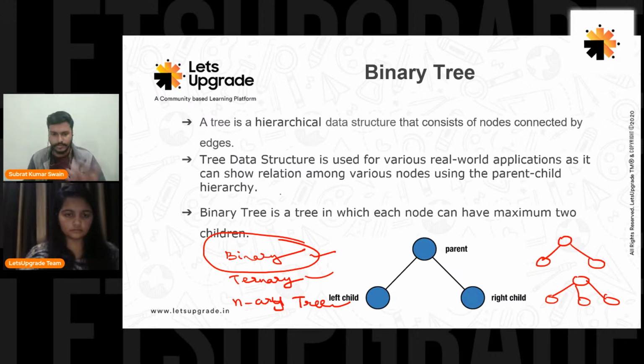And we now know what a binary tree is. A node can have maximum two child nodes. That's a binary tree. If I give you this node, whose name is A, and I ask you whether this is a binary tree, guys, is this a binary tree?